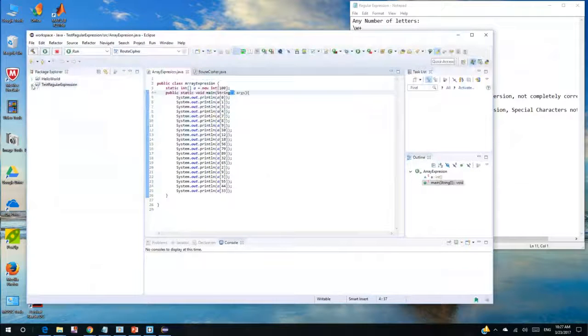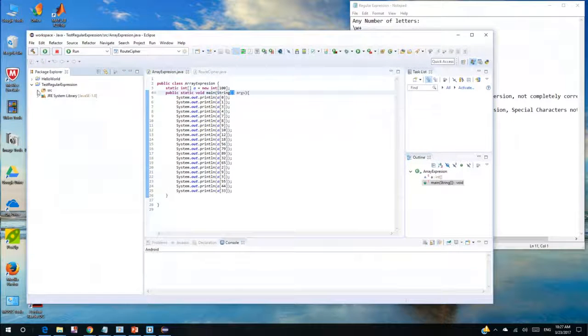Okay, right here, I have written down a Java program. It's called array expression.